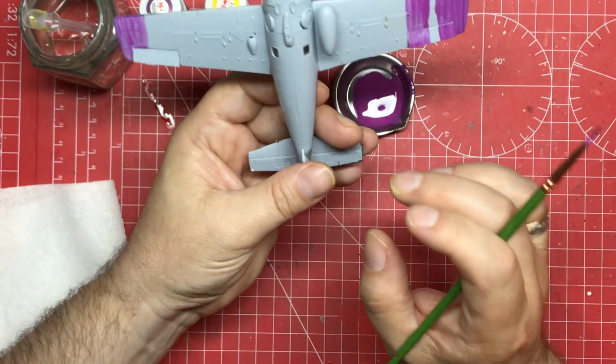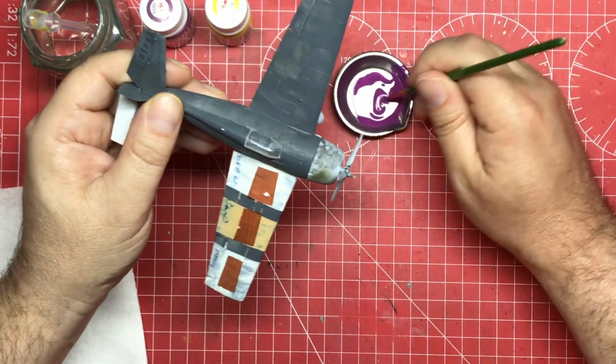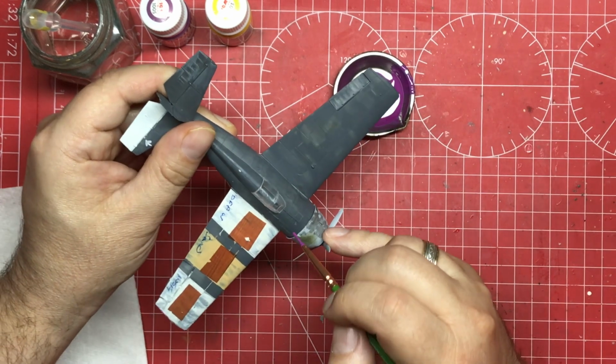Let's see what the difference is when we try it on a primed area. So I'm just going to paint a little section.